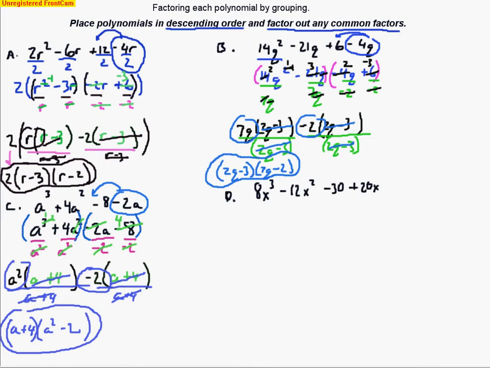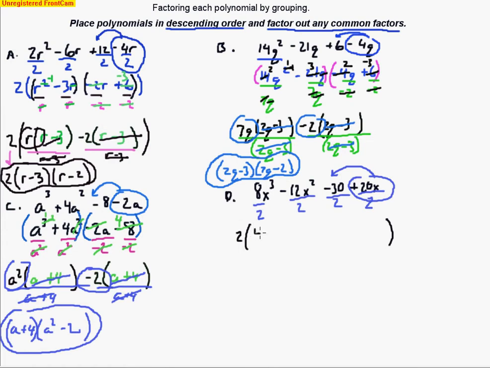And this one here, we have some common factors, and we have to put it in descending order as well. So let's put it in that descending order, and then also take out that common factor. We're going to take out that common factor of 2, it looks like. They're all even numbers. Not x, because the 30 doesn't have an x. Well, we go ahead and do that. So I'm going to put the 2 on the outside of big parentheses here, to show that the 2 is being multiplied by these values.